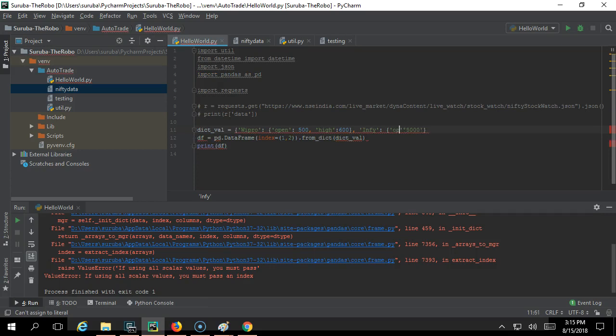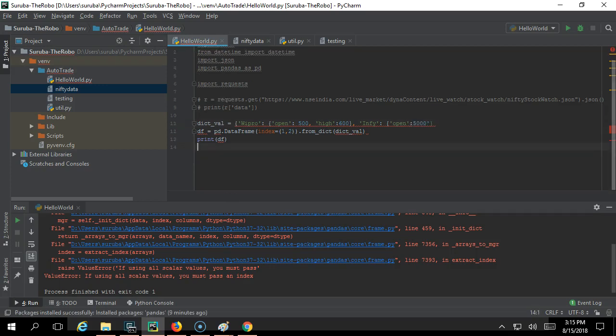Again it's a kind of nested dictionary. It is also having open, so it should have the same thing. So now open 5000. If anyone has an Infi share which opens at 5000, let's see. High, and give 7000. Okay, and you are closing this.